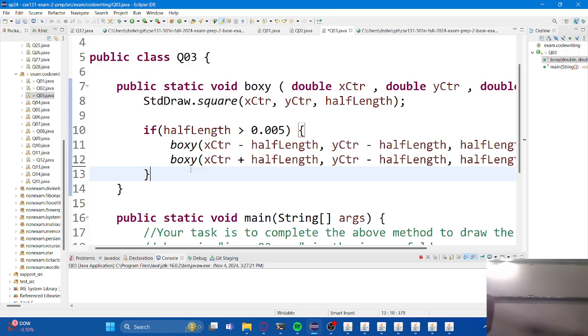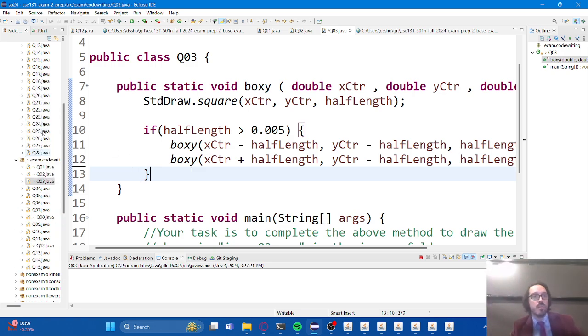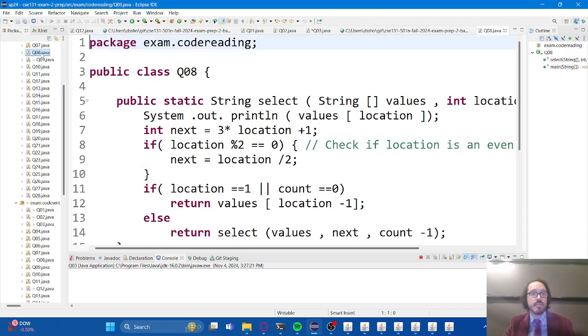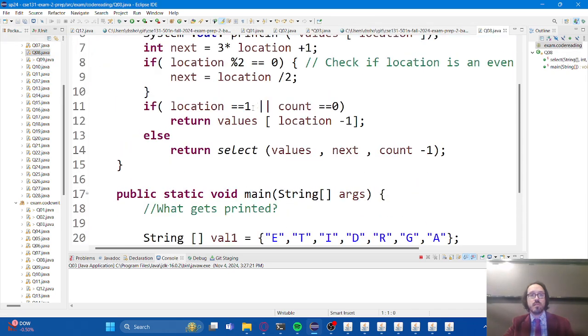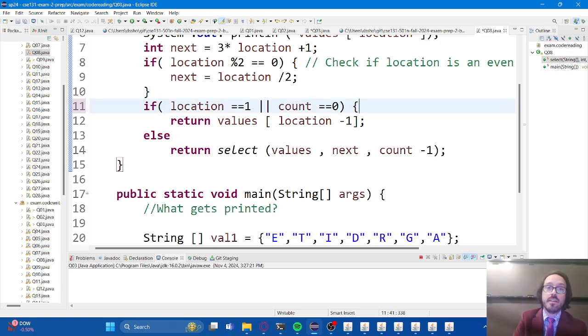Yeah. I have a question about the code reading phase. Okay. It is a small question. Code reading number 8. After the if and else statement, there is no curly bracket. So how does it work as needed? So you know what happened here? If you would like for me to let you know what happened here, the curly brackets should be here.